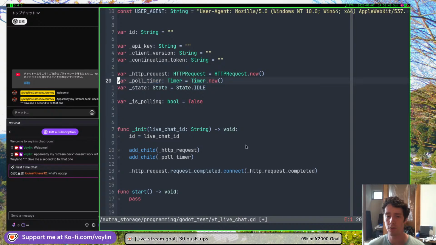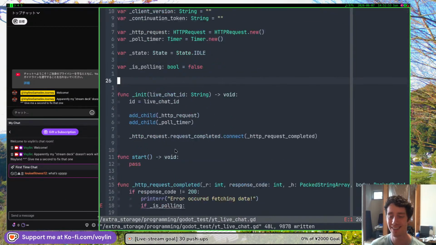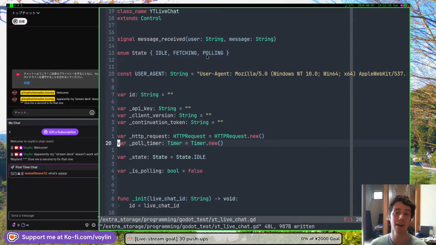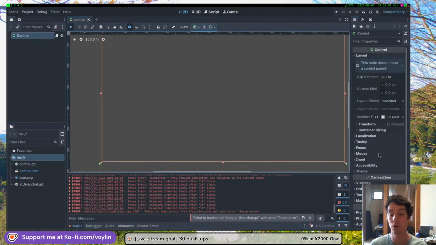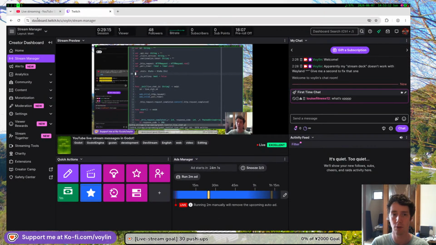Let's add the notes together. Hey, Lewis Fitness. I'm making a way to get YouTube live chat messages inside of Godot. So far, it's just looking at my previous code. I did make a game before, YouTube live chat game, so people could like. Do I still have the thing open? Nope. Oh well.